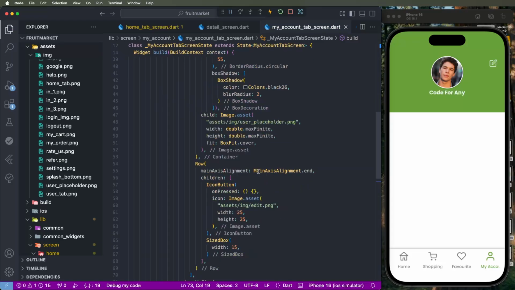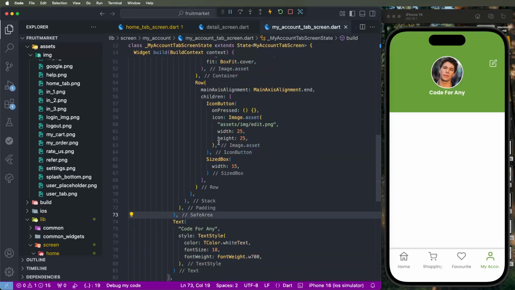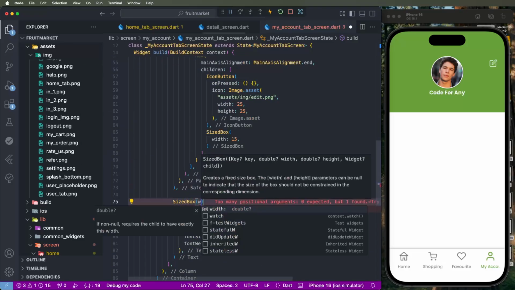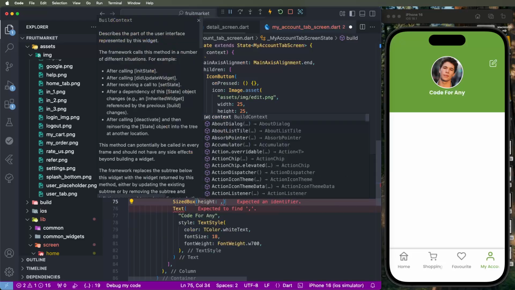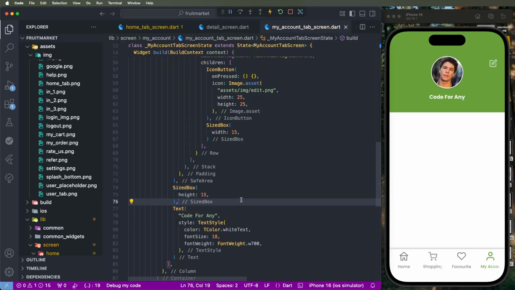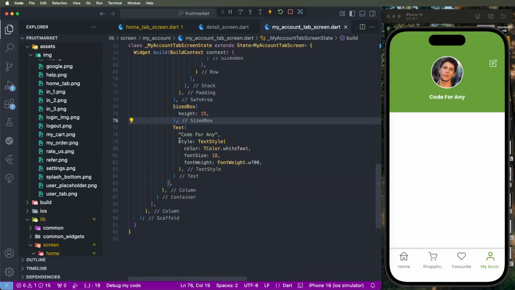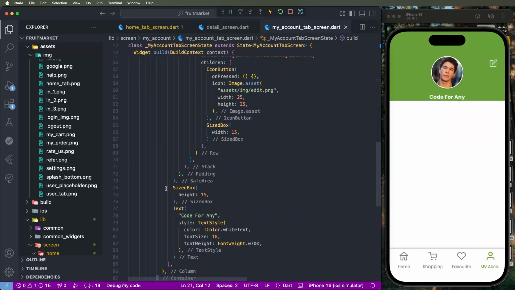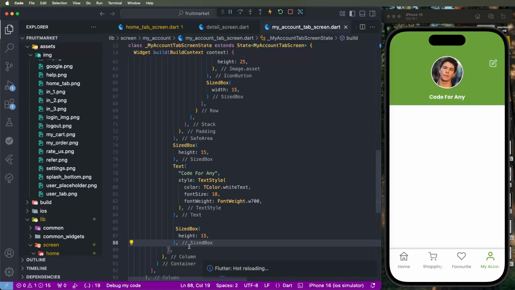Profile names need to show like here's for the text, and increase the size space, height space. We need to give this as a 15 and give the comma and show like here's. Then after maybe you need to remove the big sides, no needs, clean here, again copy, paste this here, and increase this to 20.